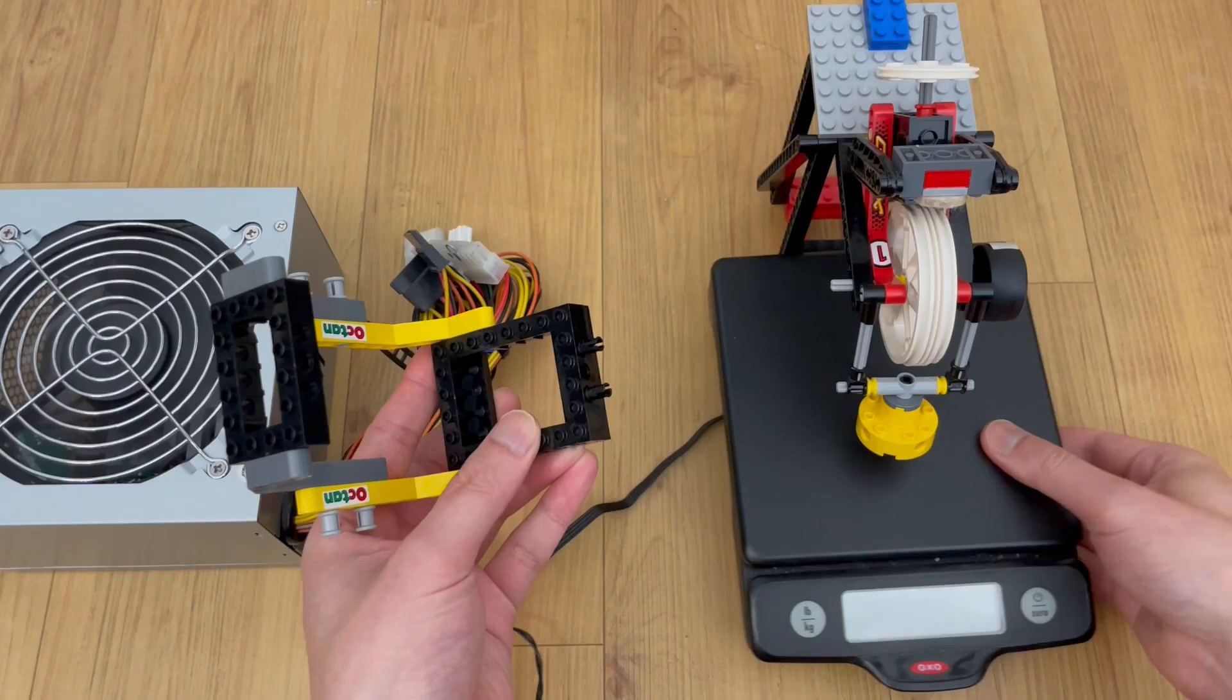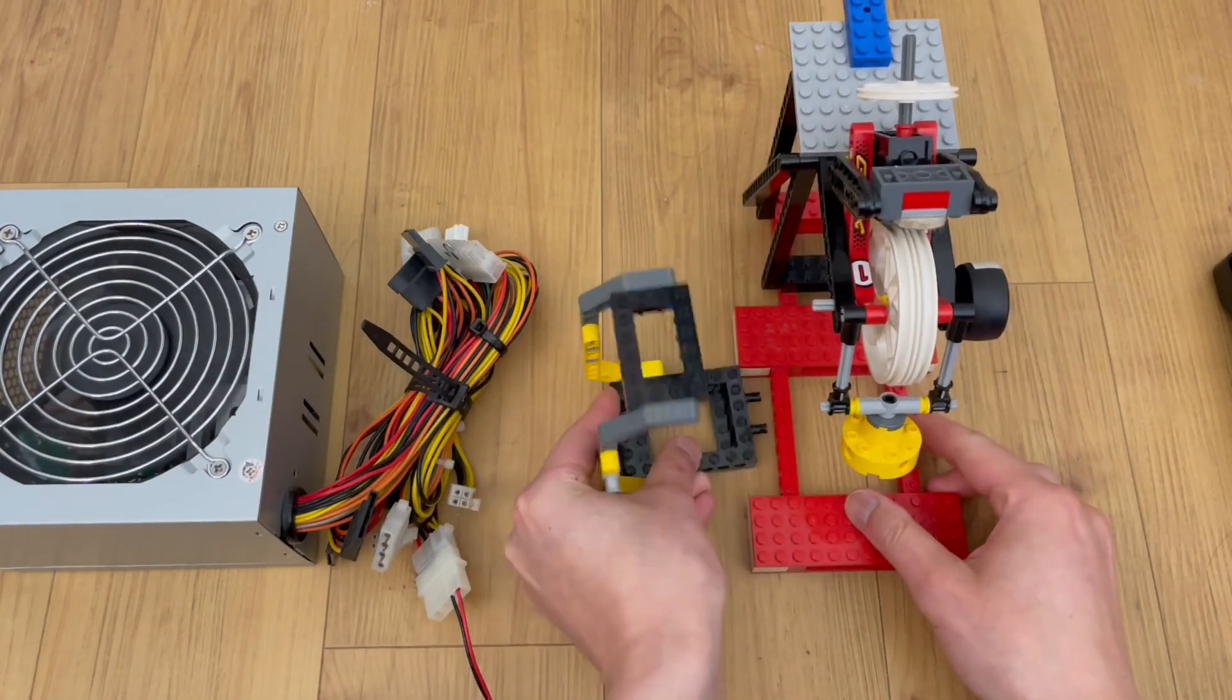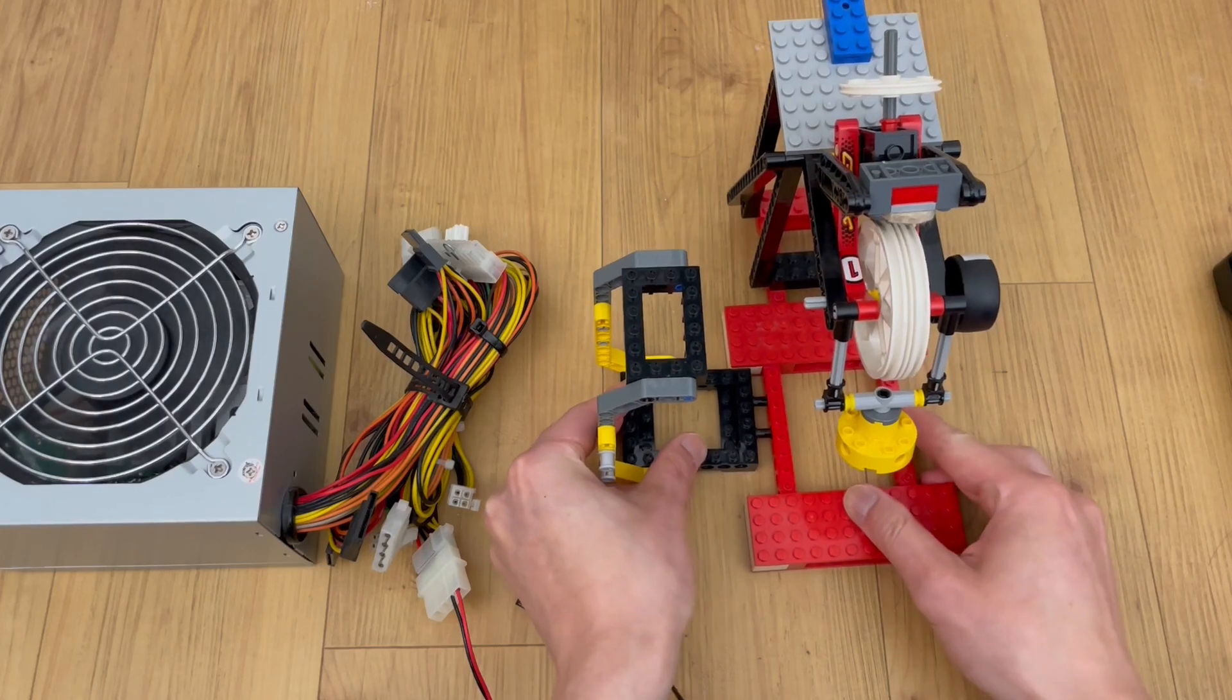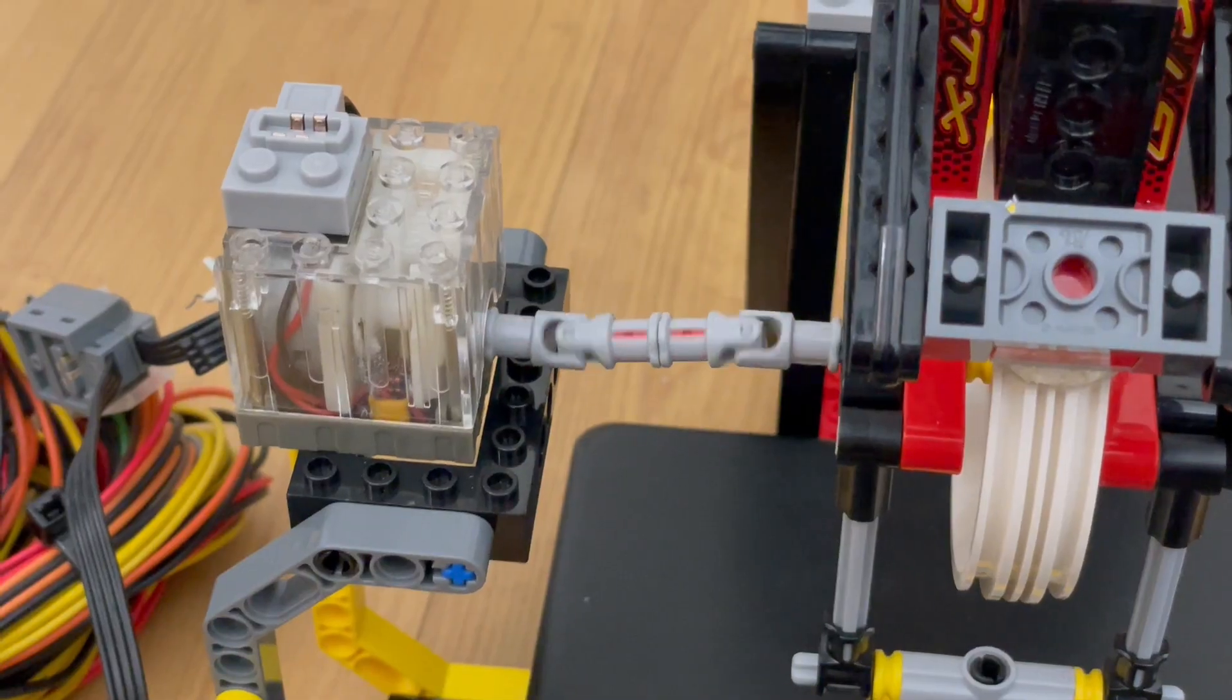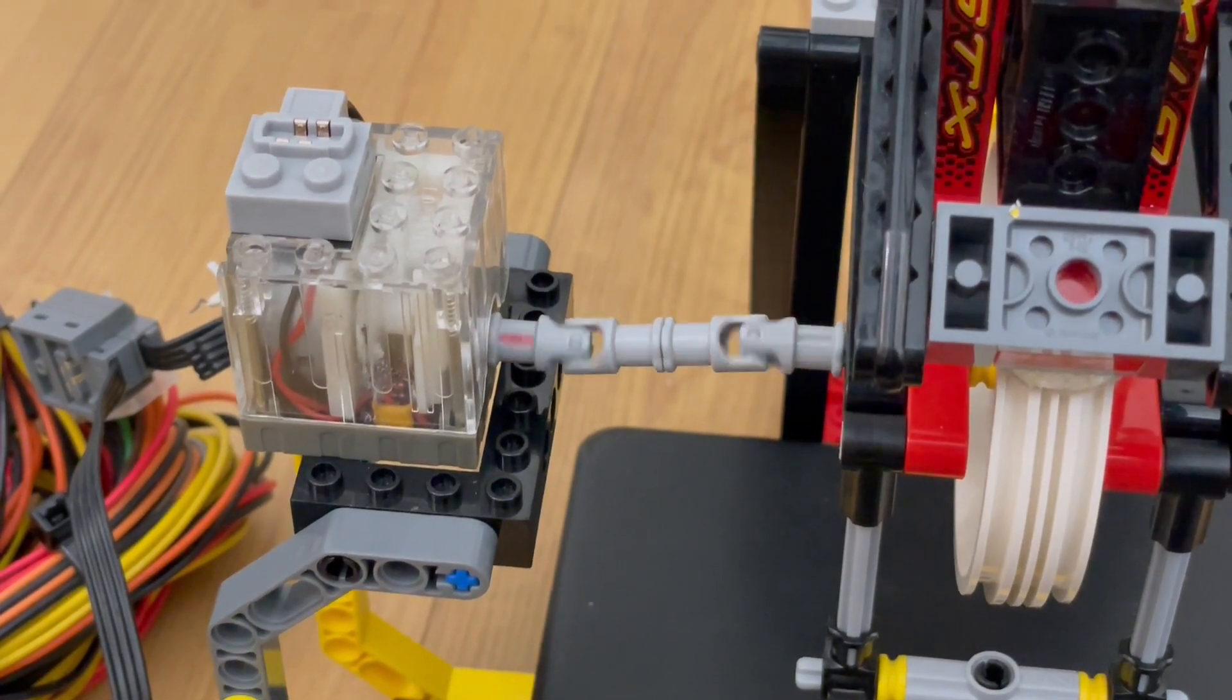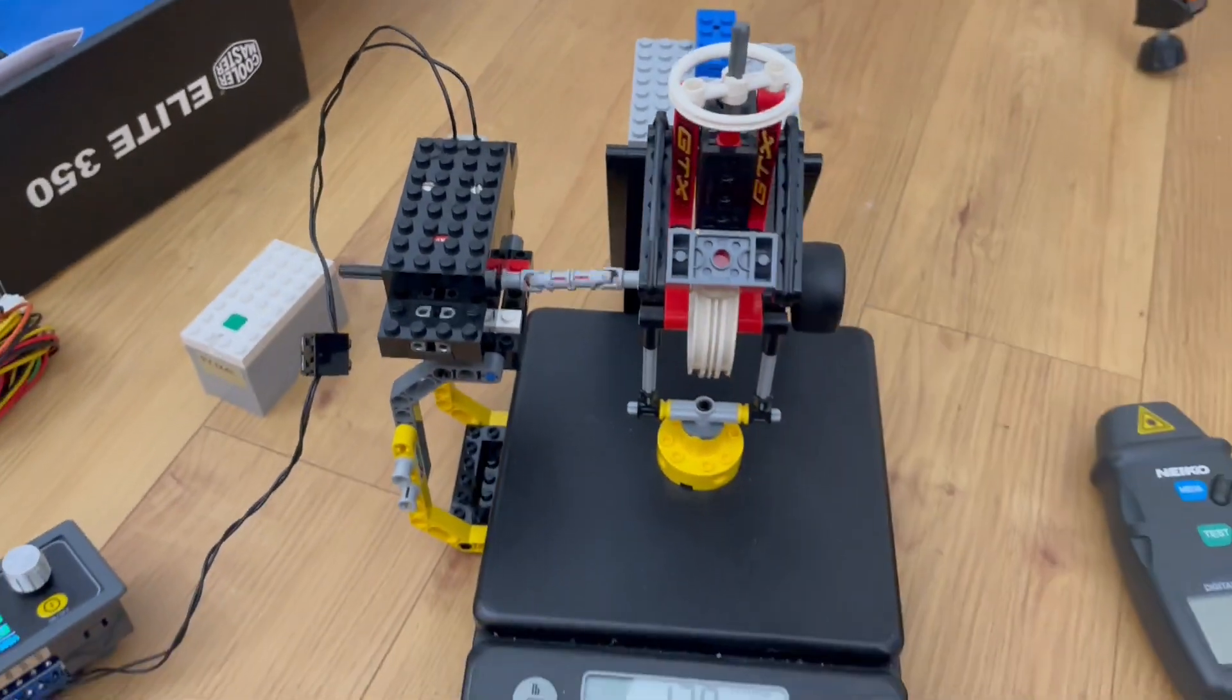Since these don't have the same mounting pattern as the power functions motors, I had to mount them on a separate stand and connect them to the PRONI brake with universal joints, which might skew the results a little bit.